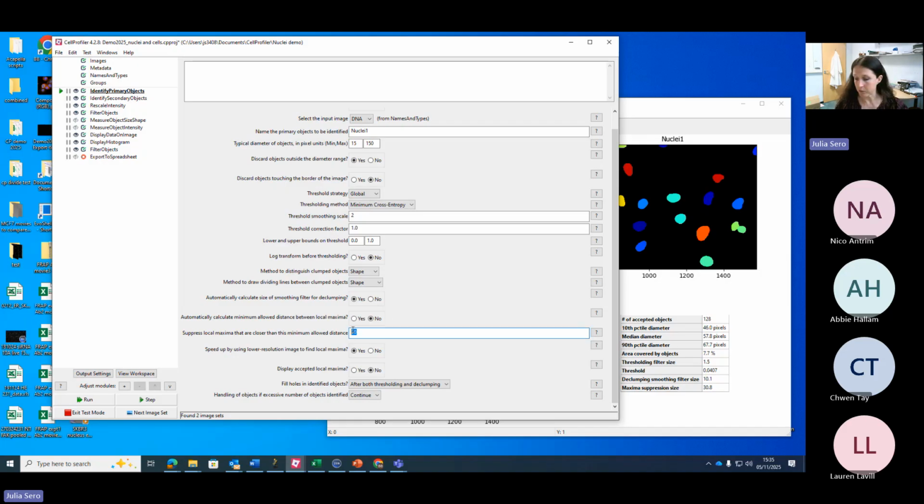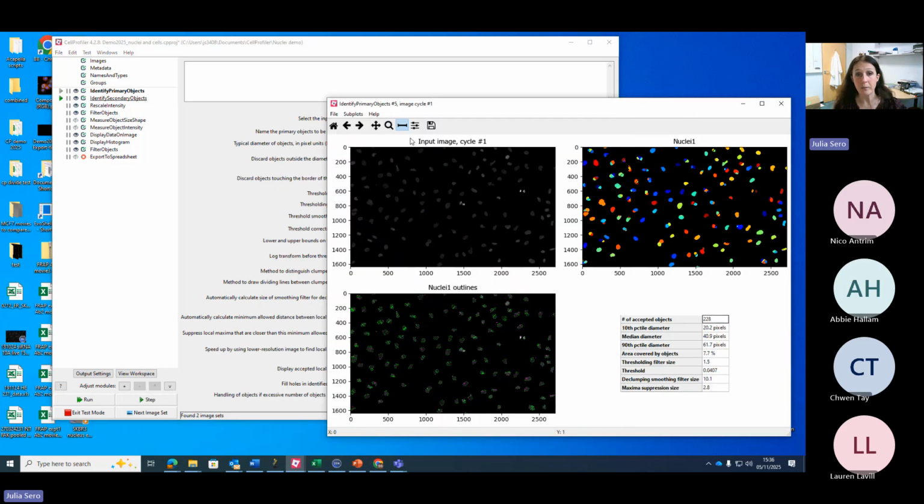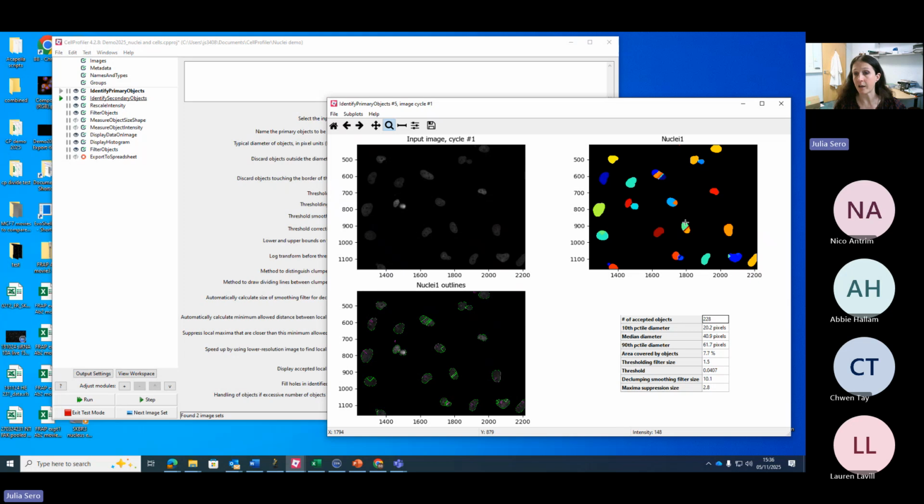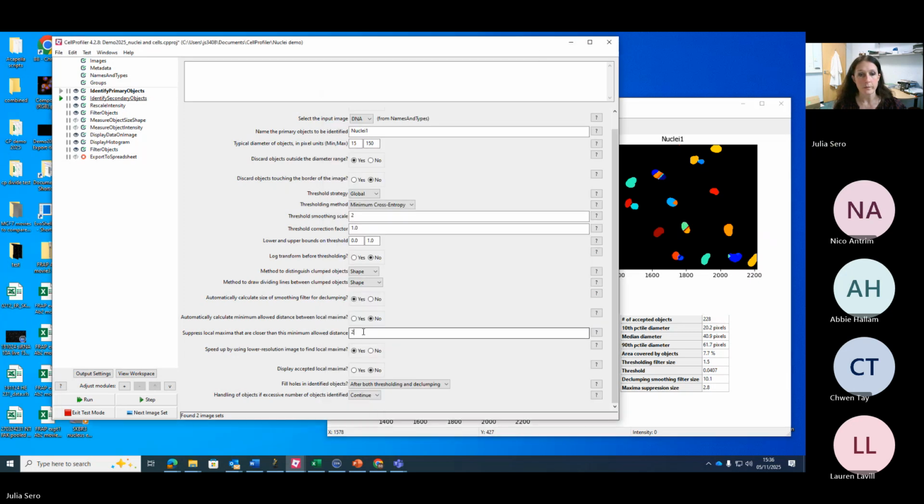So if we make this number very small and we step through, it takes a bit of time to run when I've also got the recording on, I'm sorry. So see what happened here. When I made this number very small, it's cutting objects in half. But if I make it larger, it's not going to cut objects in half.